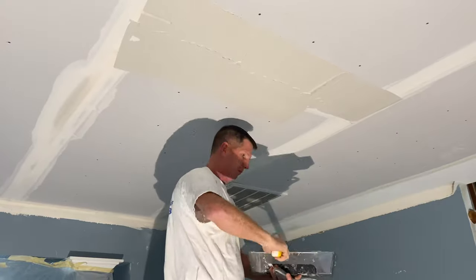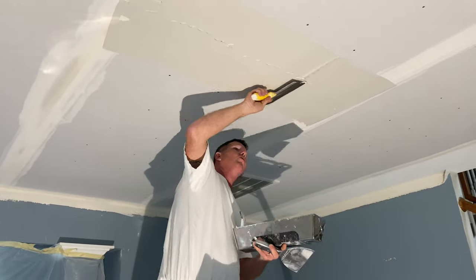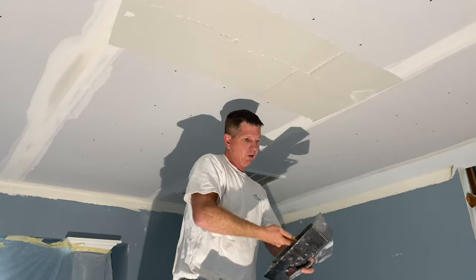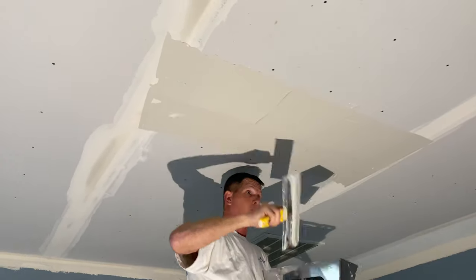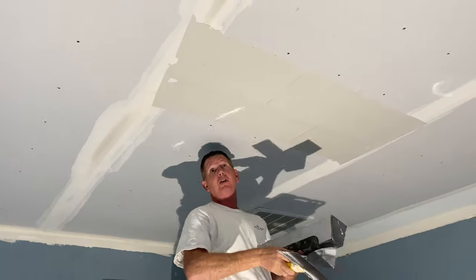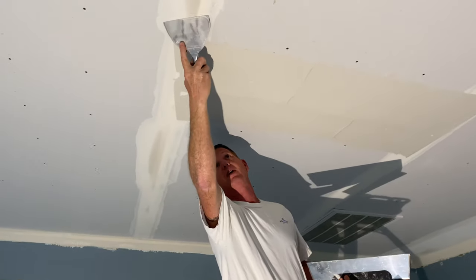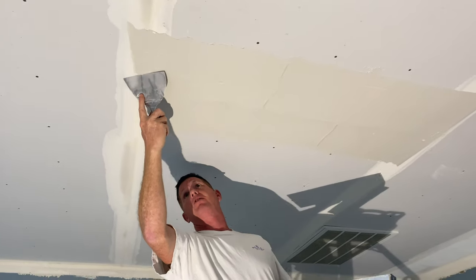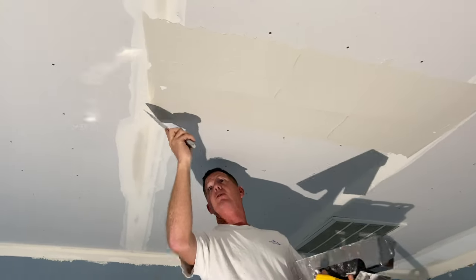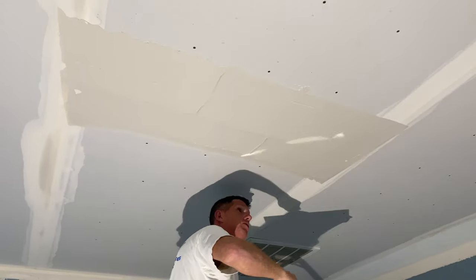And then we're going to fill that in all the way. Make sure it's nice and full before you wipe center, which I'm about to show you. I'll take my six and just feather edge — you're just putting that little bit of knife on there, leaving the four inches of the six not touching. And we'll just feather edge all the way around, nice and tight.